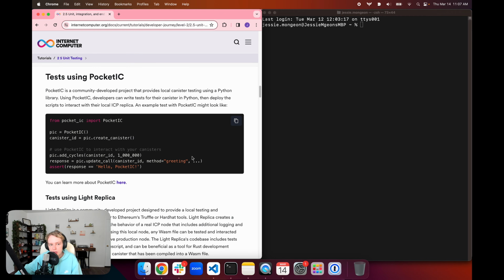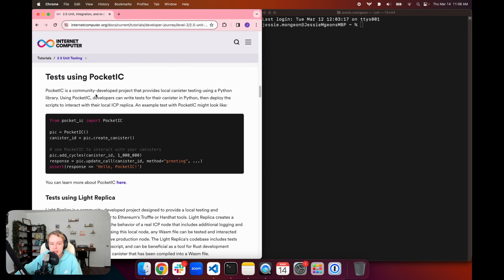Another way to test your code is to use a platform called Pocket IC. Pocket IC is a community developed project, and it provides local canister testing that uses a Python library on the back end. The cool thing about Pocket IC is that it allows you to write tests that simulate different scenarios that would happen on the replica.